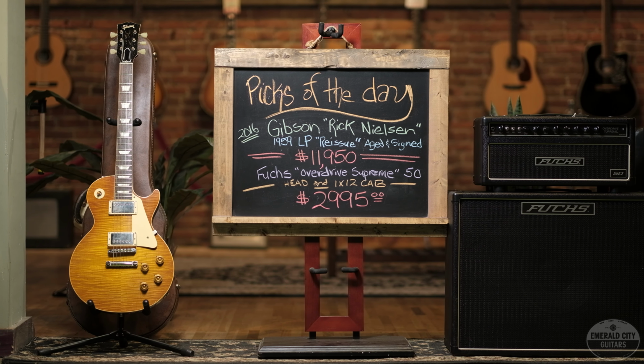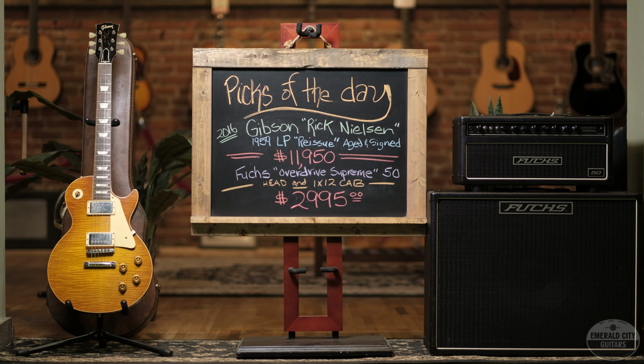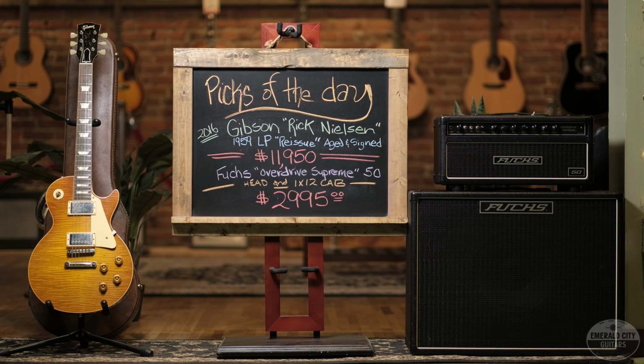So there you have it, folks. My pick of the day, a 2016 Gibson Les Paul Artist Series R9, the Rick Nielsen model, through a Fuchs Overdrive Supreme 50 head and cab. Thank you so much for tuning in. I hope you enjoyed Aaron's playing, and we'll see you all next time.